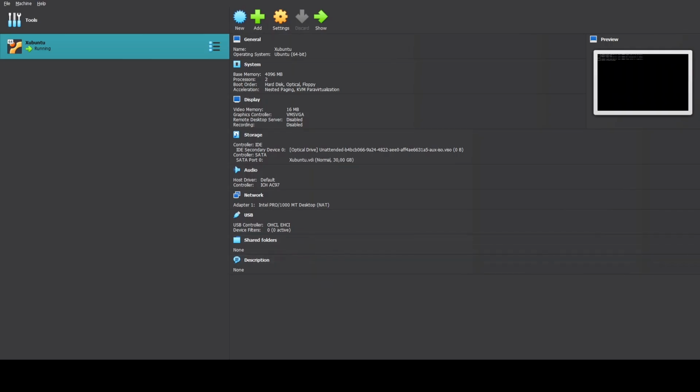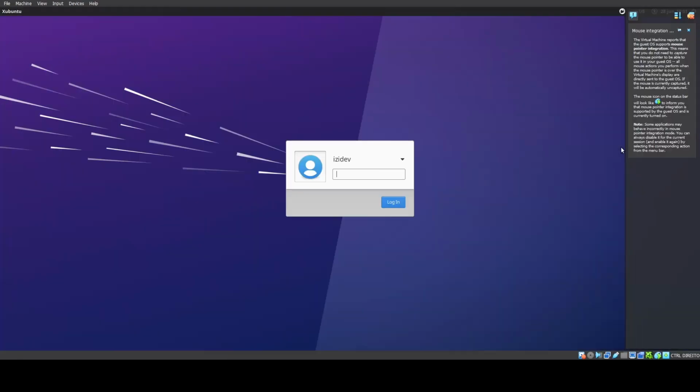But the goal here is to let the operating system install in the background and let the system do that startup setup by itself, so we don't need to handle any of that for now. Maybe this will take a while, so I will get back when the preview section shows a login screen, and we can go on with the rest of the setup instructions. Okay, we're back. Here's the login screen. I will enter my password and we can go on with the next step.